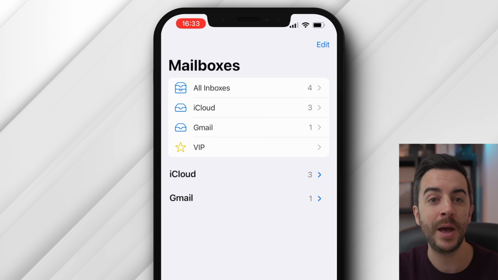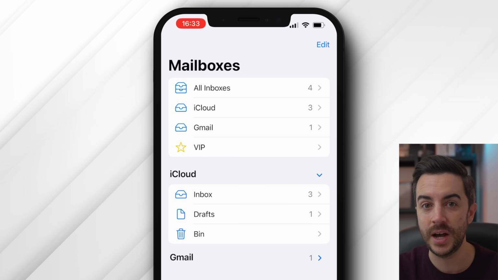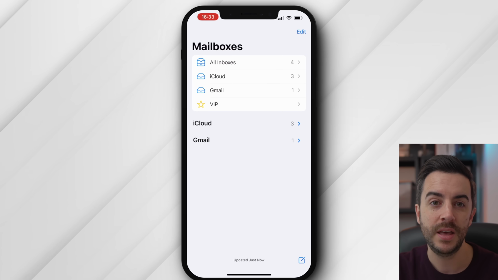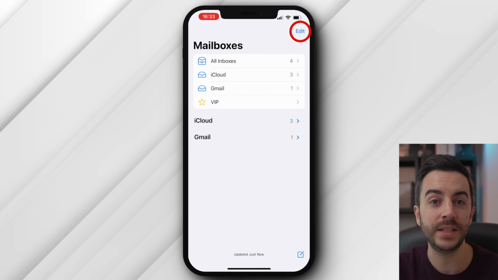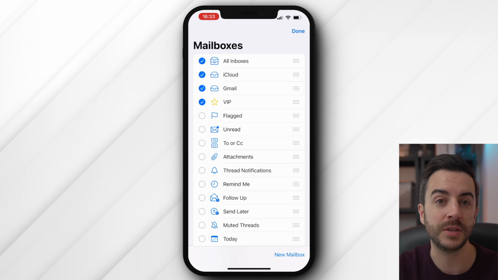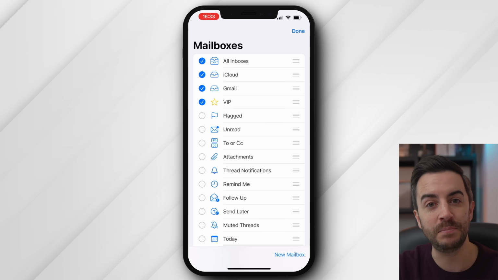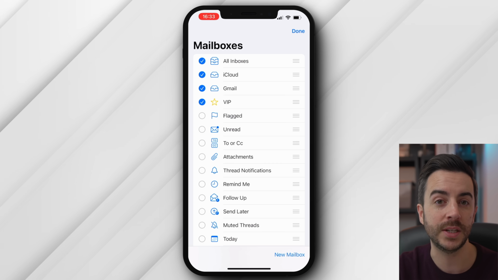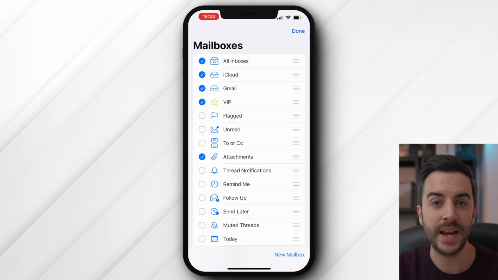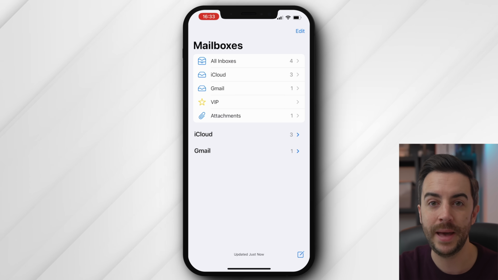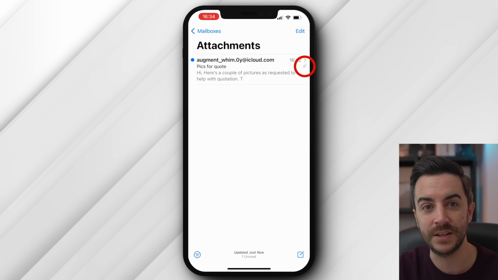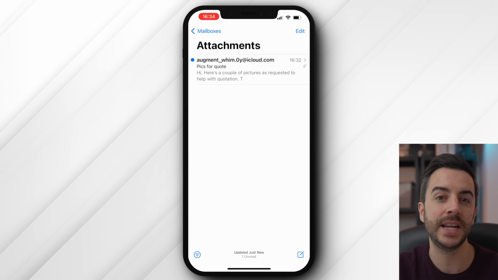Underneath that, we can see the mailboxes that we've currently got configured to this device, which is our iCloud account and Gmail account. We'll ignore that for now. If I tap this edit button up at the top right, notice that a load of options appear. These are essentially filters, Apple calls them smart mailboxes, and help to manage a busy mailbox or collection of mailboxes. So here, for example, if I tap on the filter that says Attachments, that will then add an attachments-only mailbox to my Mail app. And then when I tap into that mailbox, it will only show me emails that have been received in any of my mailboxes that contain attachments.